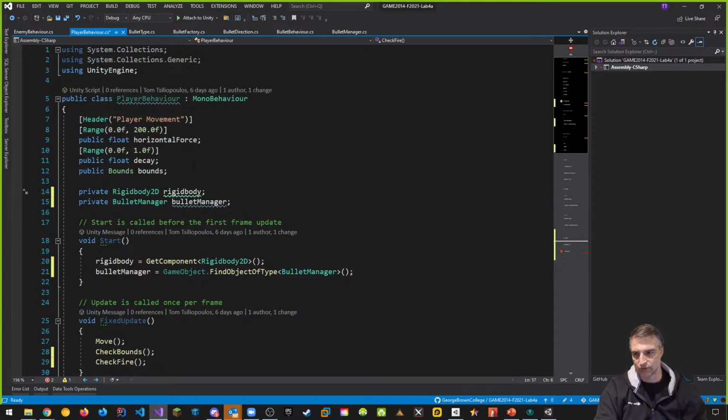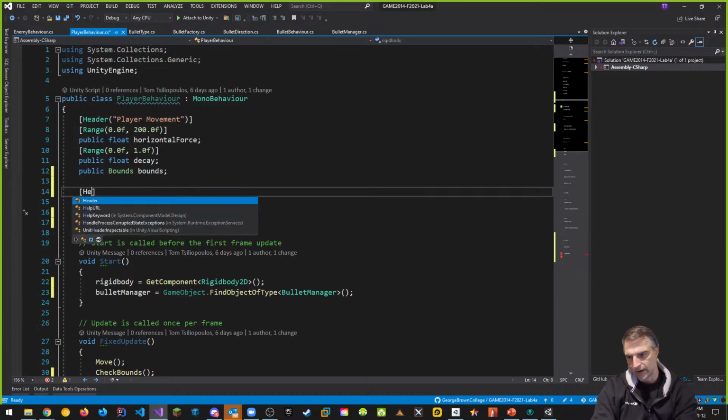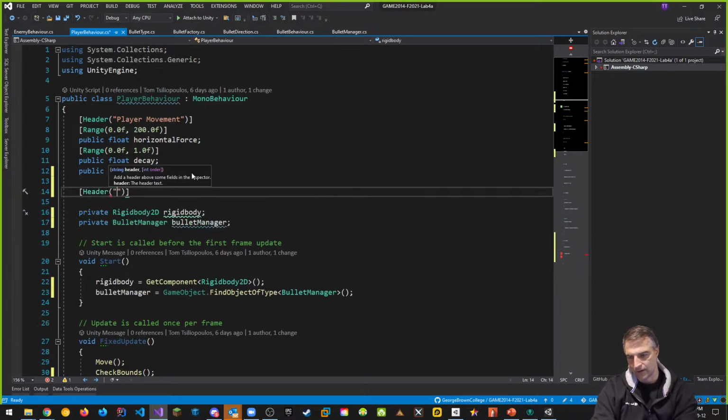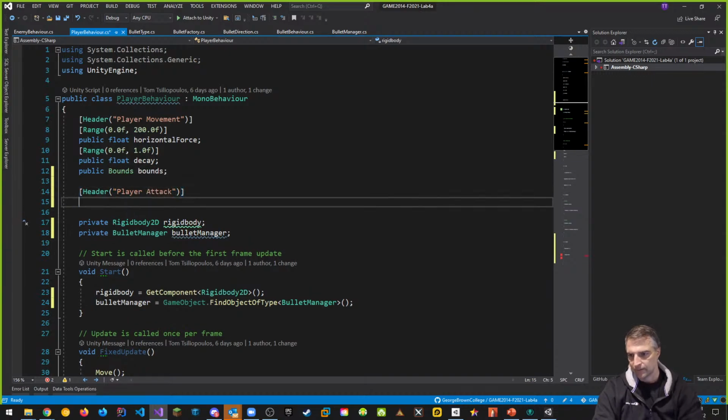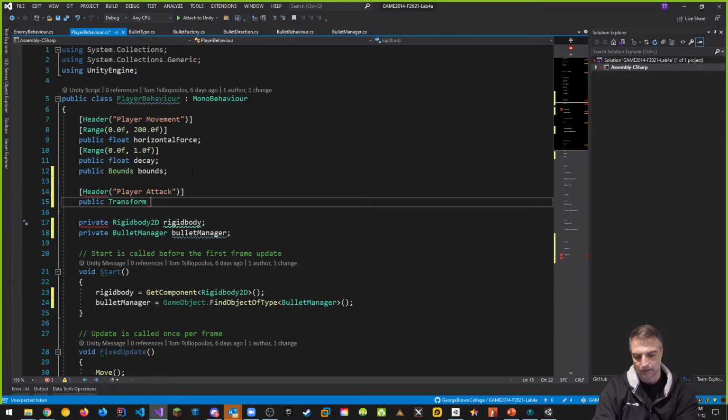That's something that we can drag and drop. So we can say something like down in here, another header, just so we don't disrupt anything, called player bullets, or player attack, right? And we'll call this a public. Remember, it's probably going to be a transform called a bullet spawn.